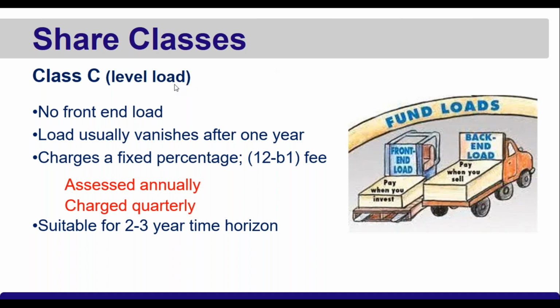So even though these might seem to be the best way to go, because, wow, as long as you don't redeem in the first year, you don't have a sales charge, that's true, but you've got those high expenses the entire time you're in the share class. So over time, these are very expensive, okay? And the investor would actually be worse off in the long run with C shares than they would have with, say, an A share.